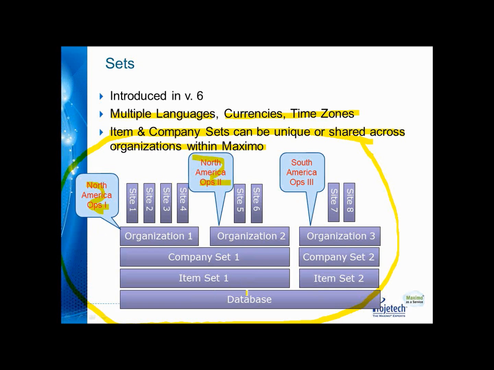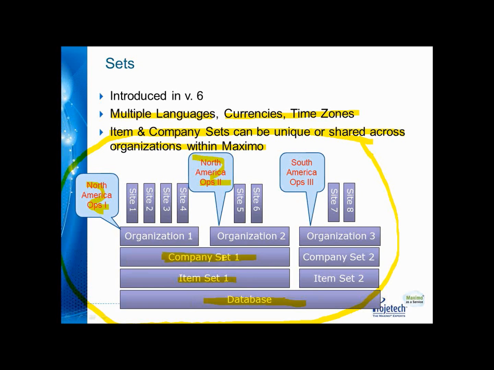So what they did was, when they set up Maximo, the bottom tier here is the actual database where all of our data ends up ultimately, no matter what site or organization we're at. It all basically ends up in the enterprise level database. But what we can do in Maximo, using the sets applications that are now available, is share vendors. So we have a vendor list that we purchase items, parts, or equipment from.